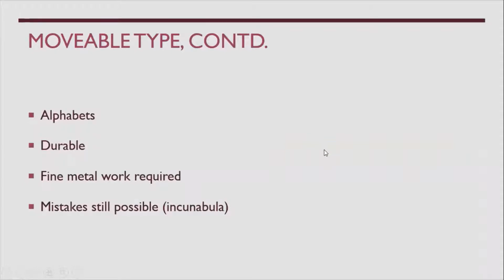More about movable type. We see that this works really well with the European alphabets because there are fewer characters and less complex characters than we see in the Asian languages. It's much more conducive to working with movable type. We mentioned already that they're much more durable. They don't wear down nearly as often as wood, and they don't need to be replaced.